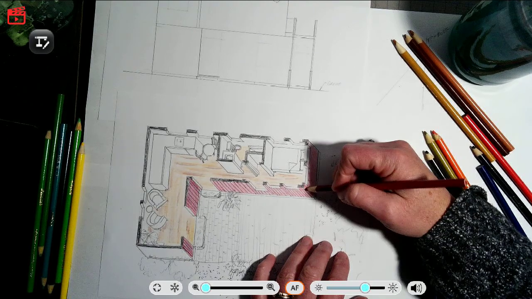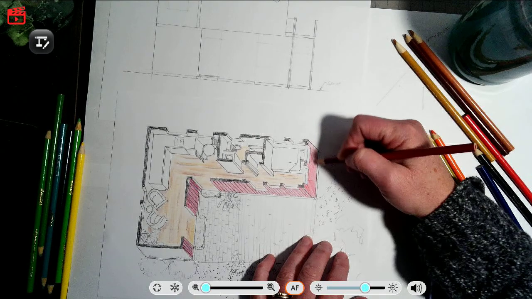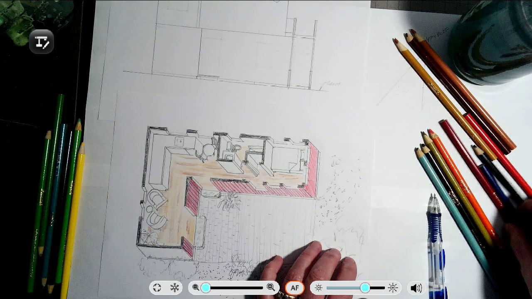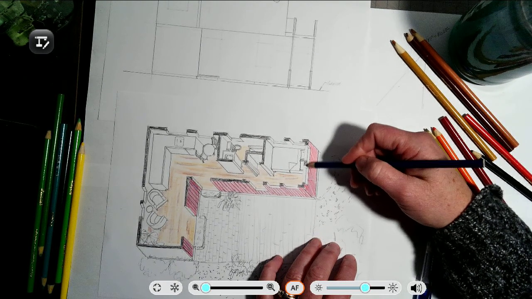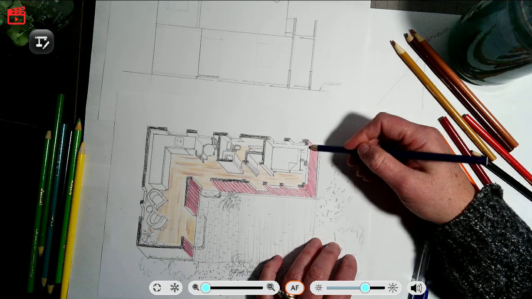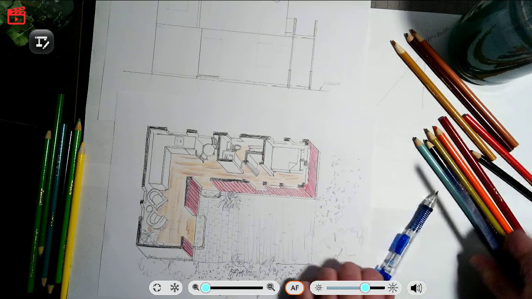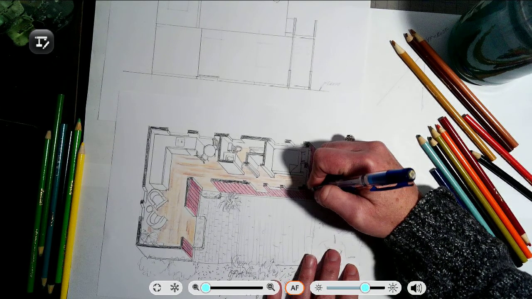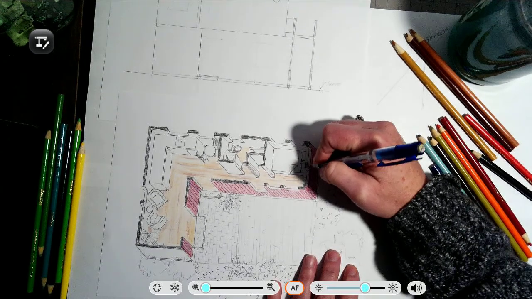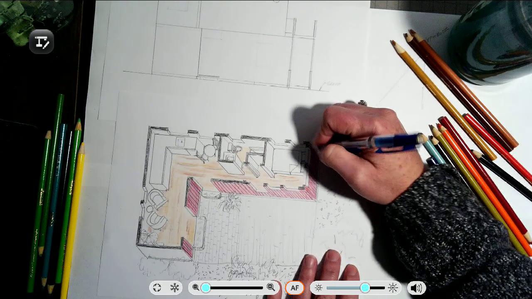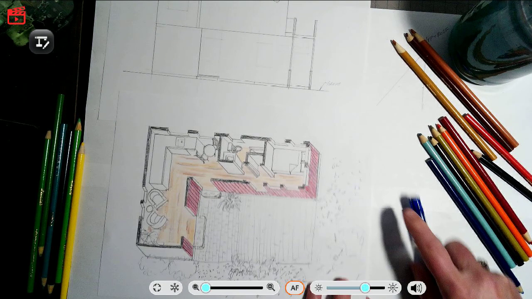Get those 2 reds in there. Add a little bit of a layer of blue to suggest that that's the side that's not getting the full light. And then I'm going to add the siding on that side too. And make sure your siding is going in the same direction as all the rest of your lines, otherwise it's going to stick out. It'd be pretty obvious that it's incorrect.